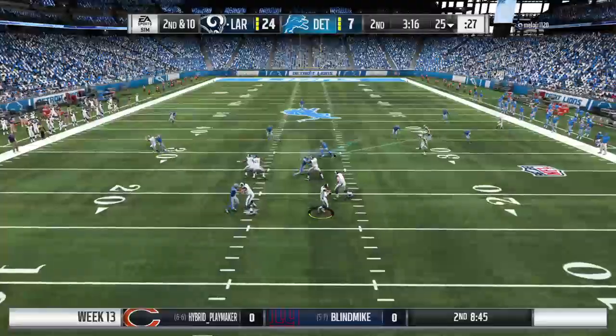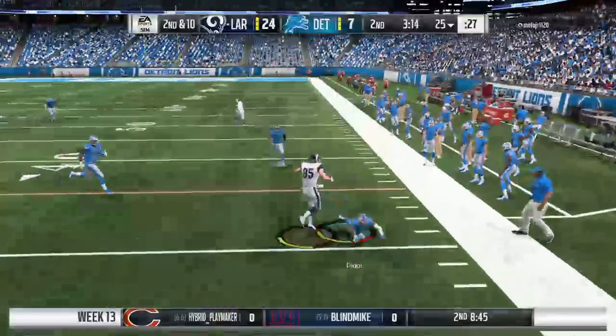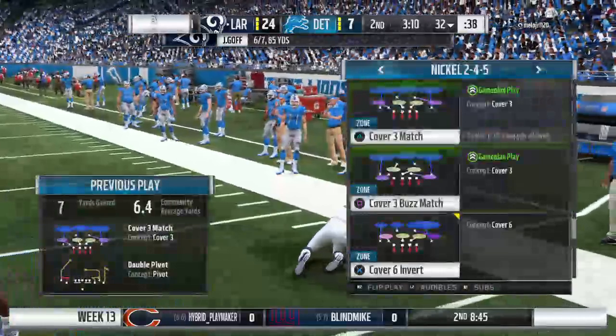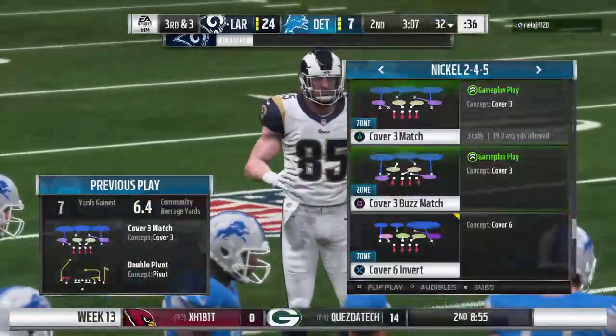2nd and 10, Goff again. To the right side and complete to Hurst. And he's able to get out to the 32, brought down there. The reception good for 7.